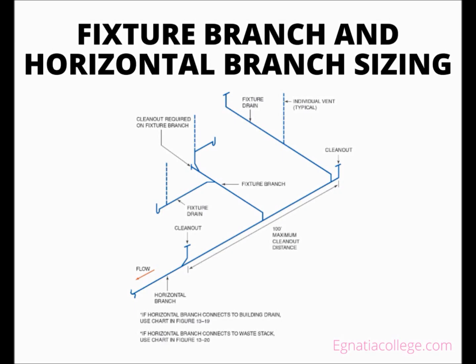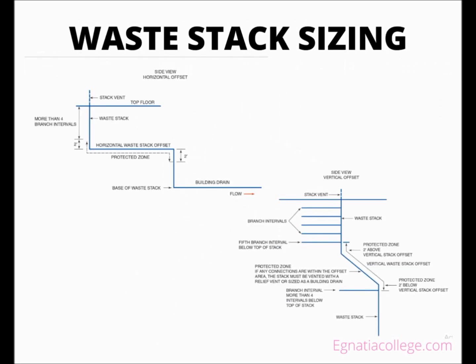However, code officials might allow a fixture to serve as a cleanout for similar configurations as long as the fixture branch is not larger than the fixture drain size. If the fixture drain is 1 1/2 inch and the fixture branch is 2 inch, an official might still allow the fixture as a point of access to the drain. Cleanouts are installed in various locations in a system. The maximum allowable distance between them is dictated in a code book, but they typically cannot be more than 100 feet apart.